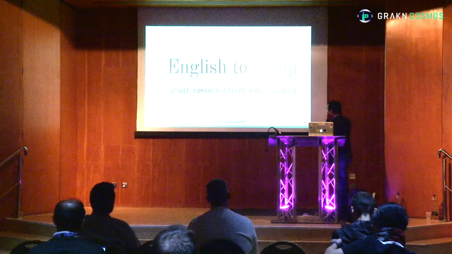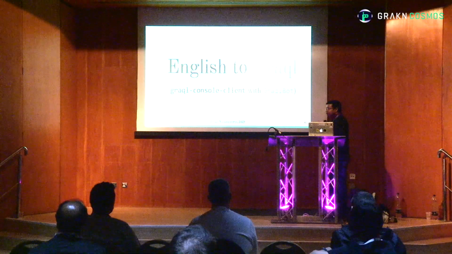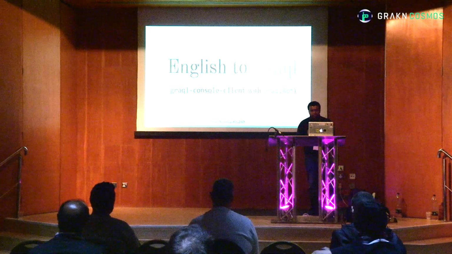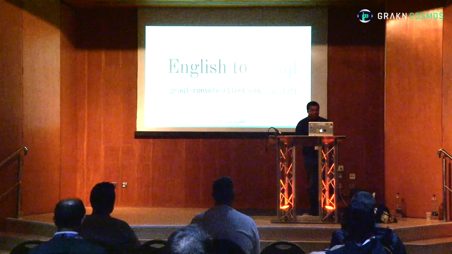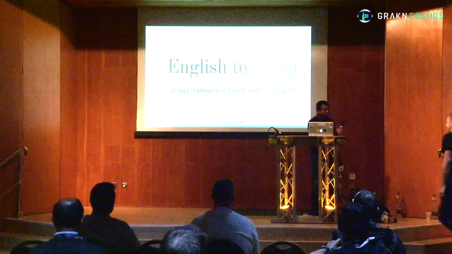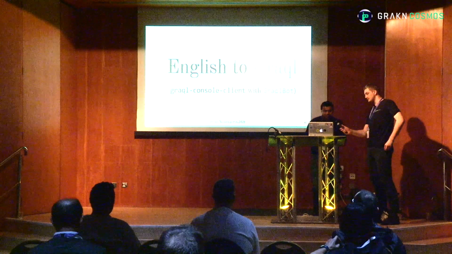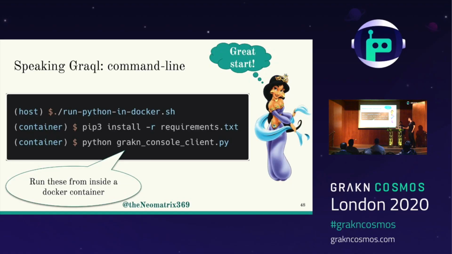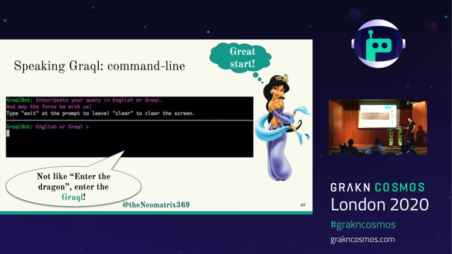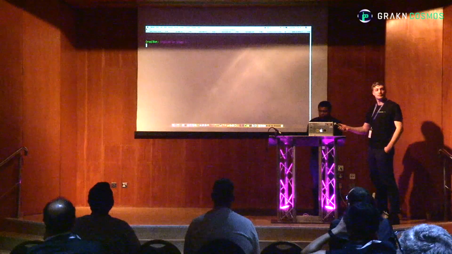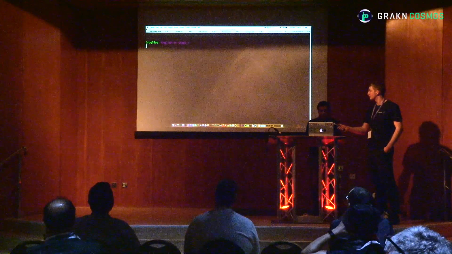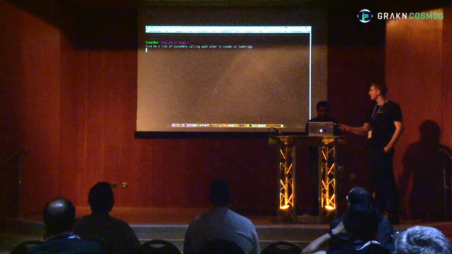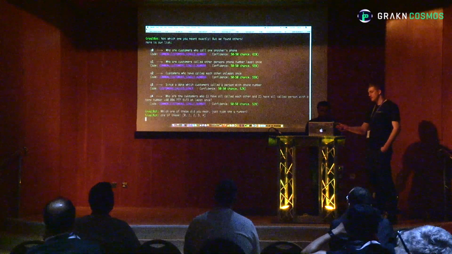I have a Graql console client, which I built to demonstrate that. So if someone's going to hold the microphone for me, I can quickly show. Thank you, Archie. So I'll show you some screenshots. This is how you kick off the application. And when you do that, you come to this prompt, which I'm going to quickly show. I can make it bigger. This is the prompt where you can type in an English sentence, and I've already created the English sentence I want.